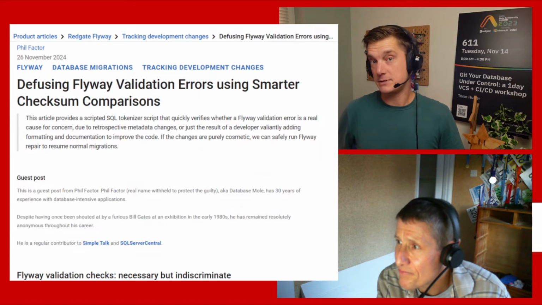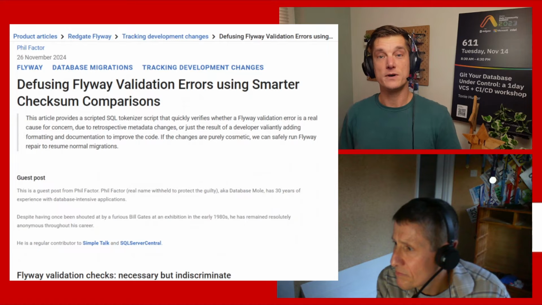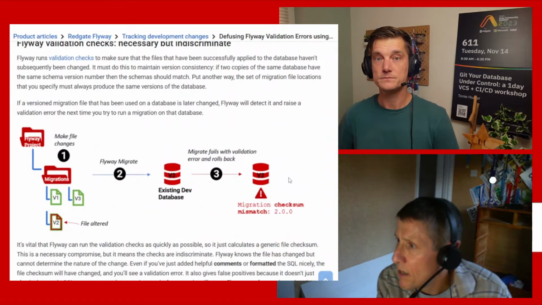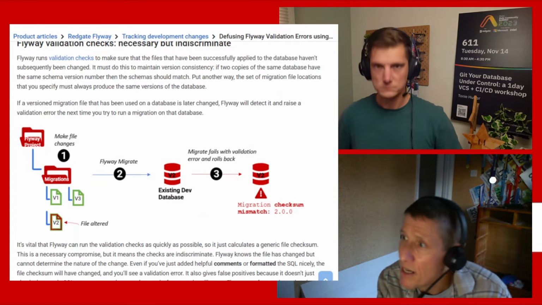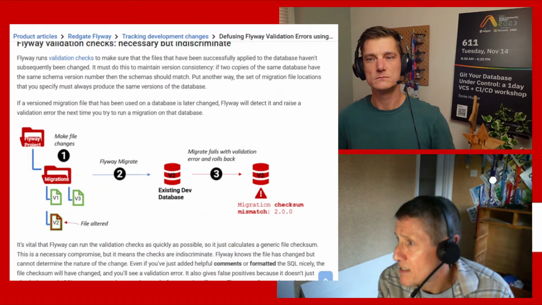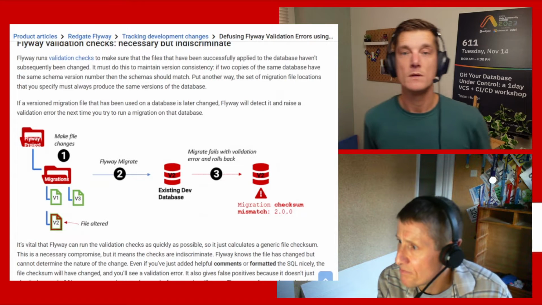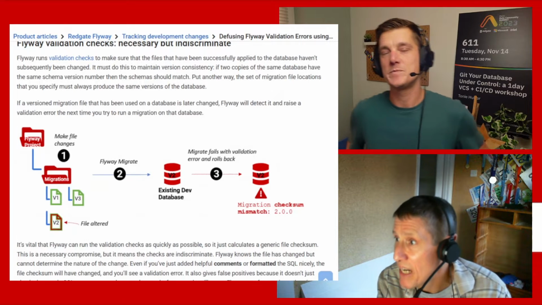Well, this particular article is about the checksum Flyway stores for every migration that has been executed, right? Exactly right. When it successfully applies a migration to a database, it stores a lot of information in the Flyway schema history table about that migration, and also a little checksum. When you run another migration, it rechecks the checksums of the applied migrations to make sure they haven't changed, because it's trying to ensure version consistency. And if one has changed, if you've nipped in and done an edit, validation error.